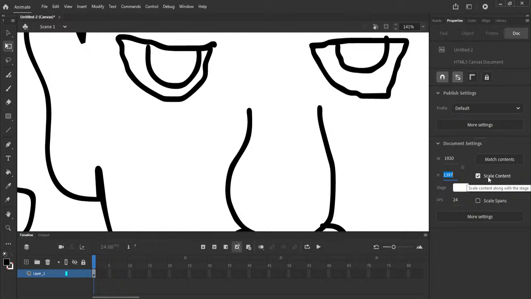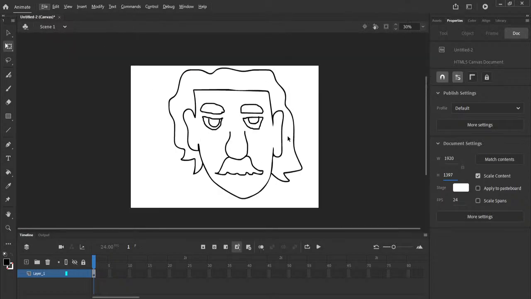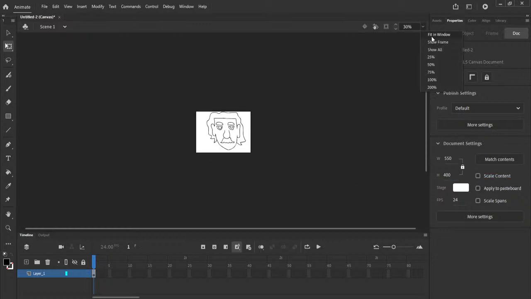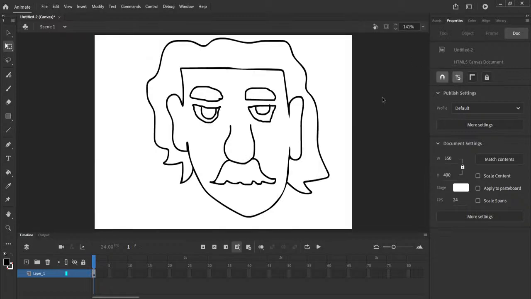So if your scale content is on, they are both locked, so you cannot unlock it. I think this is the best size to keep everything uniform. And you can see that the size is changed, plus the content size is changed as well. I will keep it as it was before, smaller size, better to work on for practice purposes. But for your projects and everything, try to keep it full HD.